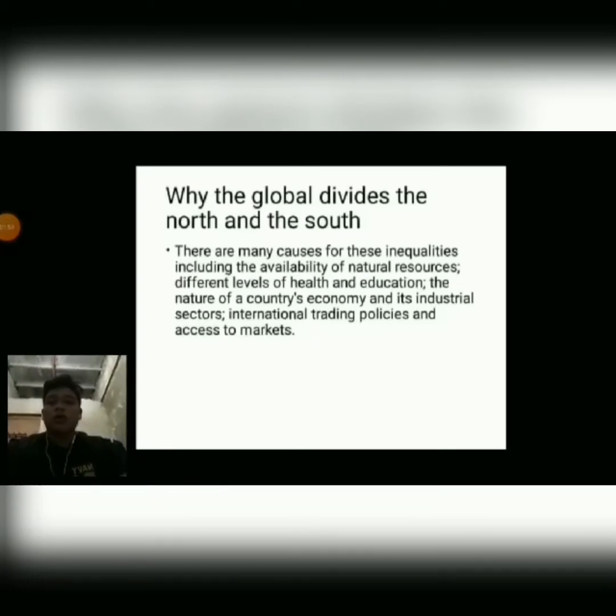In the 1980s, the Brandt Line was developed as a way of showing how the world was geographically split into relatively richer and poorer nations. Richer countries are almost all located in the northern hemisphere, with Australia and New Zealand, and the poorer countries are mostly located in tropical regions and in the southern hemisphere.